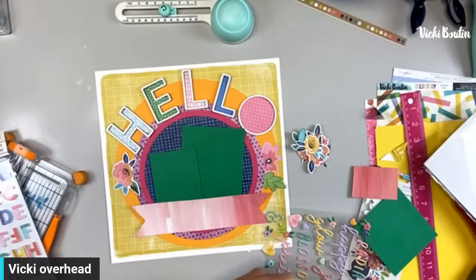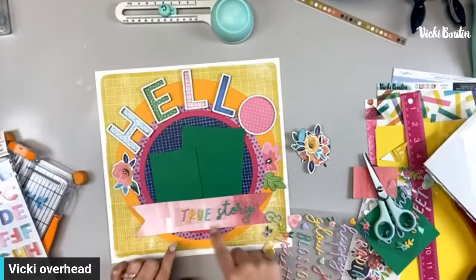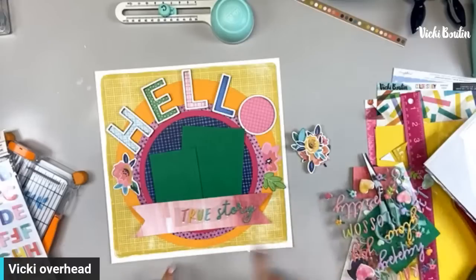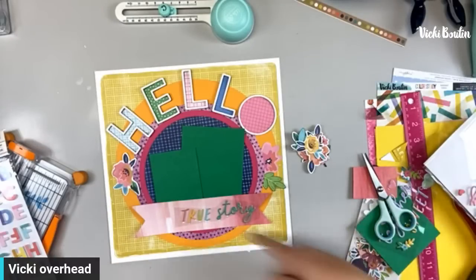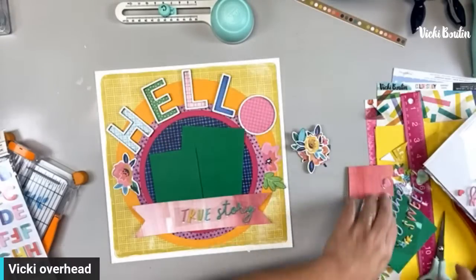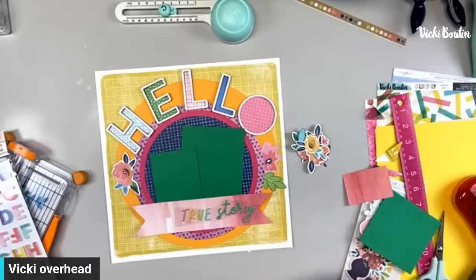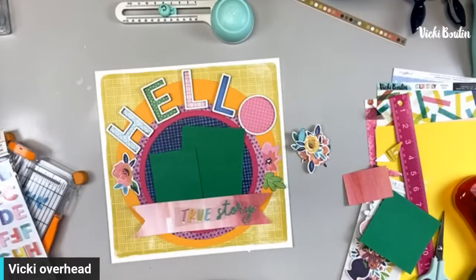What do you guys think? Because look it, I like that. And then I can put another frame there. Hello, the true story. How about that? I don't know where I would journal on here. Maybe hidden journaling with a little tab underneath it. Could be kind of fun. But look it, I'm journaling. But right, my words already. Hello, happy true story. Yes, it's a true story. I like that.